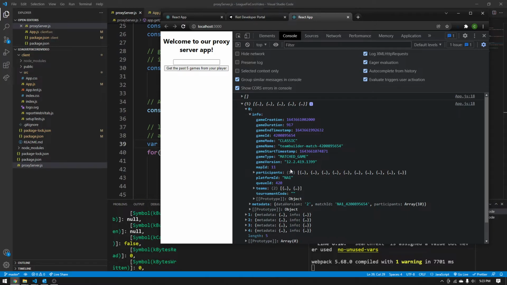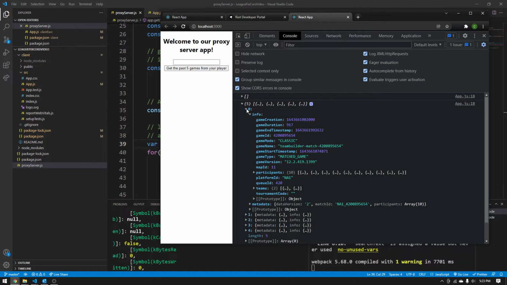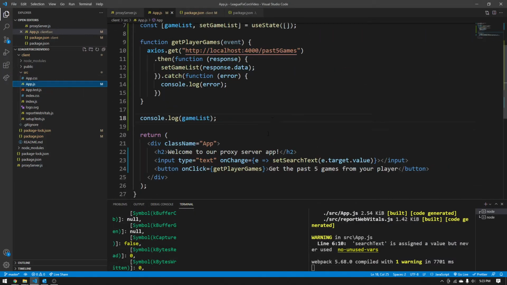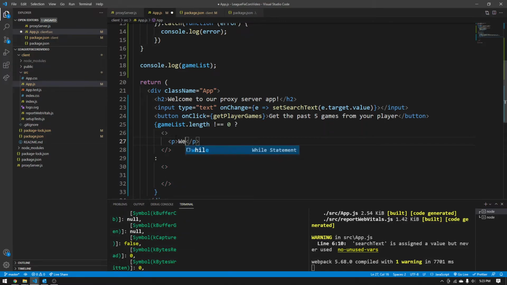All right, so now we can make a basic front end that loops through this array, because remember, this array is being printed on our React side, so we have access to this array. Loops through the array and then just shows the basic data from each game. So we can go to our app.js and we can do some React code. So I'm just gonna say if gameList.length doesn't equal 0, that means I'm going to assume for this project we have data. There's going to be a React fragment here and then a React fragment here. And this one right here is we have data. And then this fragment on the bottom is we have no data.